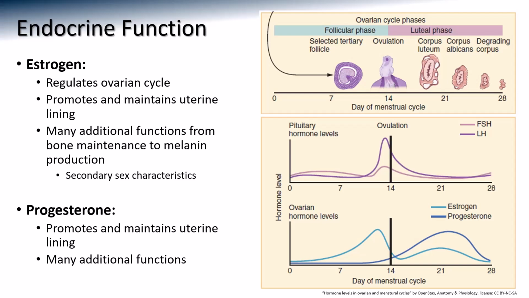It has a number of other functions that it carries out in the body. It allows more calcium to be pulled out from bones. It puts fat deposits in specific places like hips and thighs. These all produce a suite of traits that we refer to as secondary sex characteristics. It is not terribly important for this course that you know what those are.